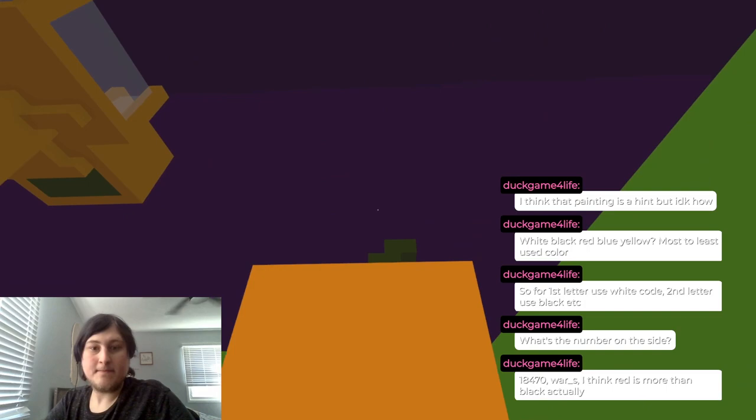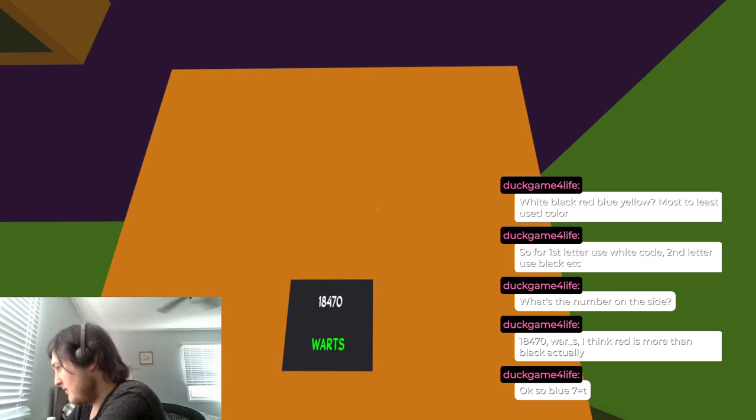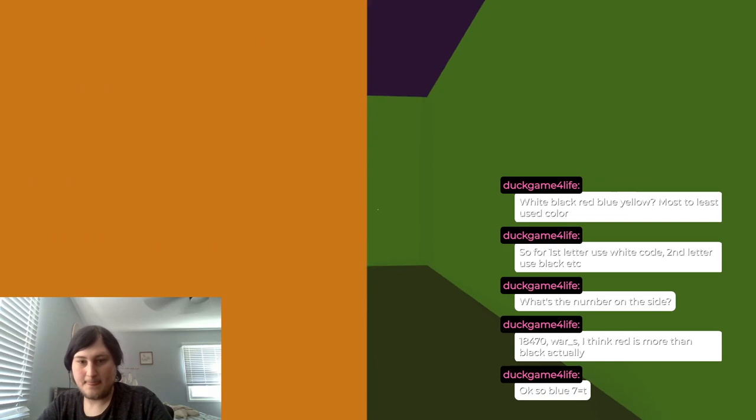Dark green. New code. Dark green. Set up my thing. One is W. Yes, and this also helps with that. Blue 7 equals T. And then 8 is A. 7 is T. 4 is R. And then 0 is S. Okay. This helps a lot.